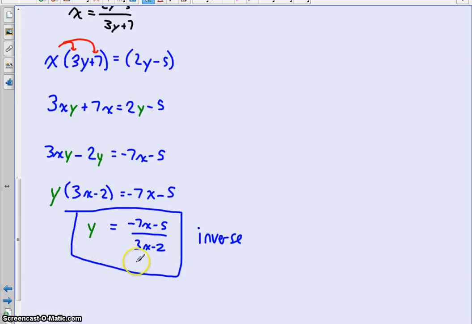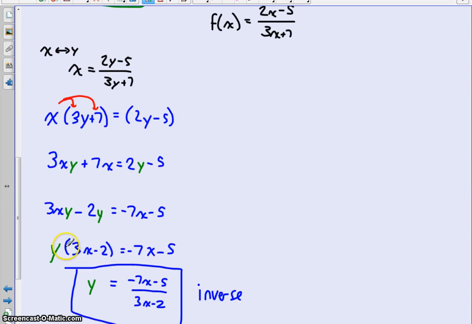Okay, so hopefully if you check your answer, you got the same inverse as me. So reminder, I interchange x and y, and I'm trying to solve for y. So I multiplied both sides by the denominator here, 3y plus 7, and then used the distributive property just to expand and simplify the left side. So again, my goal here is to get all my y terms together so I can isolate. So that means I collected the 3xy and the 2y together by subtracting the 2y over, moving it to the left, then moved the 7x over to the right side.